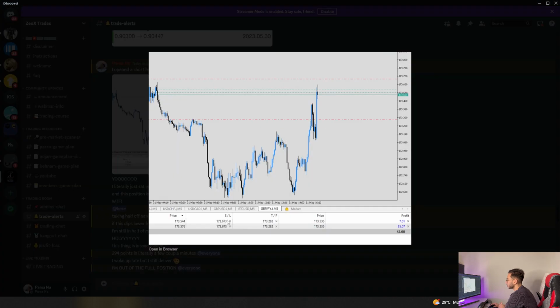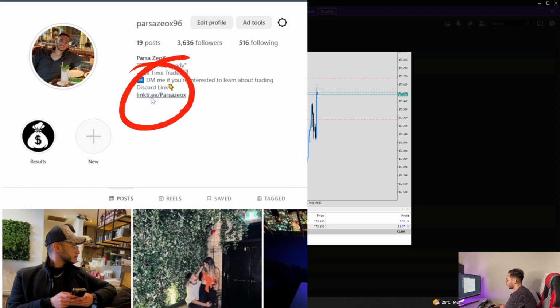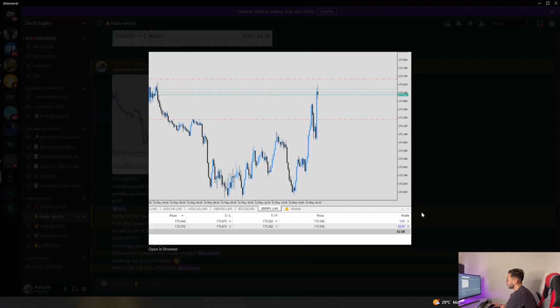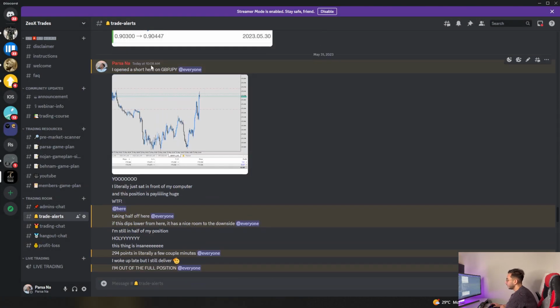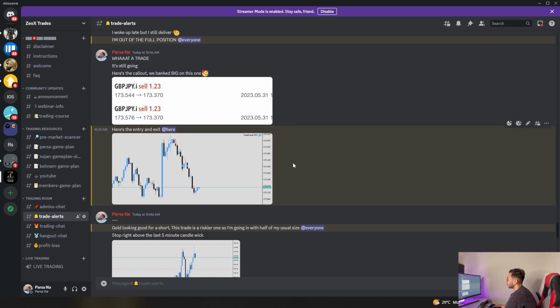I called out the trade exactly. I send these out all the time, I do this every day on our Discord, and the Discord is completely free at no charge if you want to join. I send out exactly where I enter, and where my stop loss and my take profit are. After we sent this trade out at 10:08, we took the profit on the entire position at 10:15. So it was like a 7-minute trade, and that was our first trade, and we made our profit early in the morning.